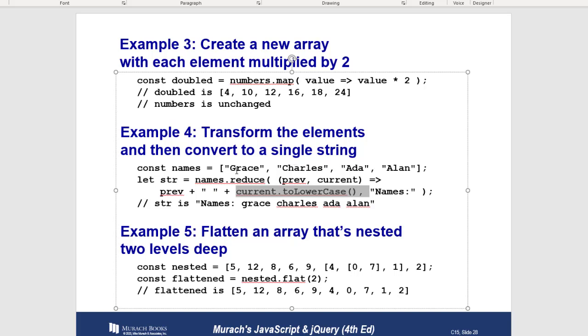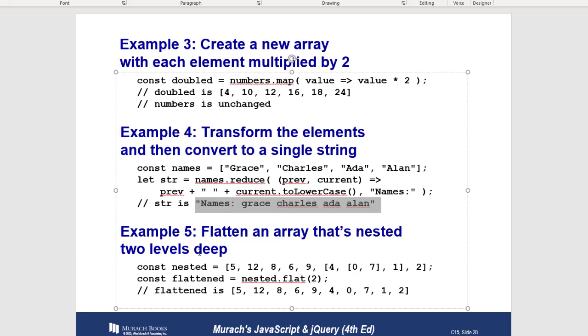It basically takes the previous or the current in each of these and places it after the previous. So at the very beginning you have names and then nothing else, and then Grace gets placed after a space, and then it passes that whole thing in with names and Grace back to the reducer on Charles, and then Charles gets placed in, and it takes this whole thing again and passes it back to the reduce and keeps going until it's done with each name. And then at the very end you have all these names right here.